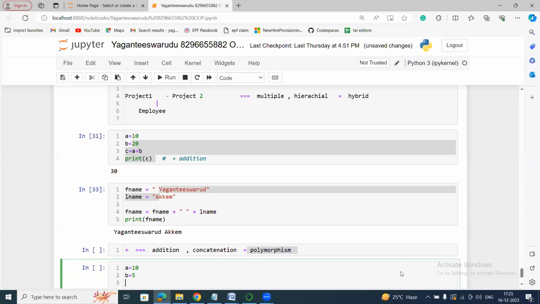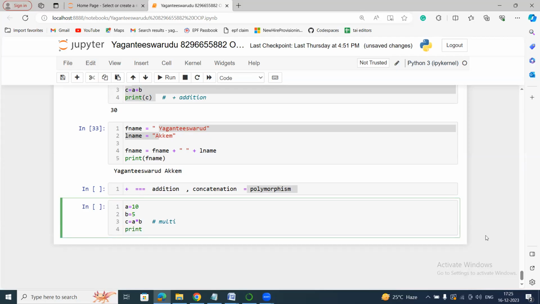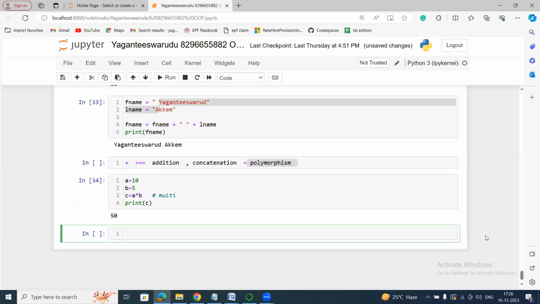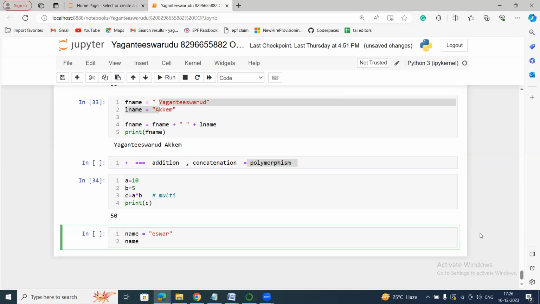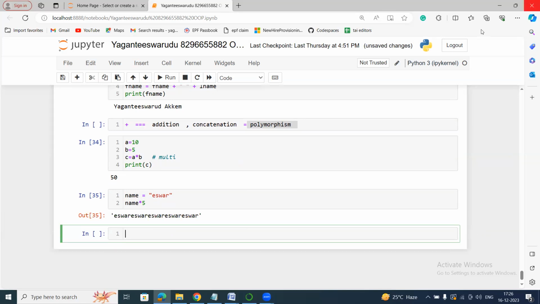If I do C equals A into B, it is performing the multiplication operation, so if I print C, that is 10 into 5, you get 50. But say name equals Ishwar, and if I apply name into 5, you can see Ishwar is repeated 5 times. Here the star operator is performing a repetition operation.